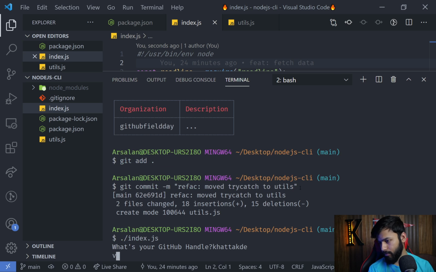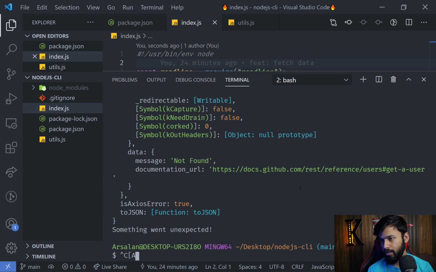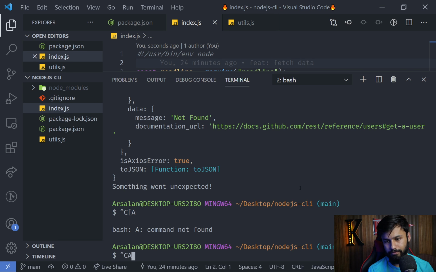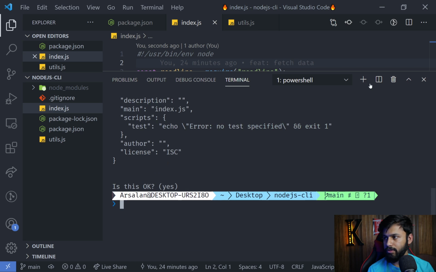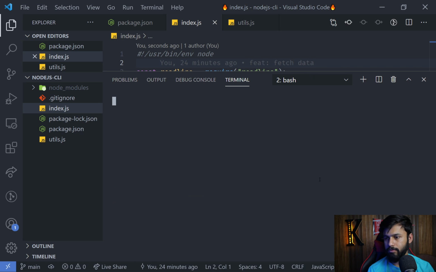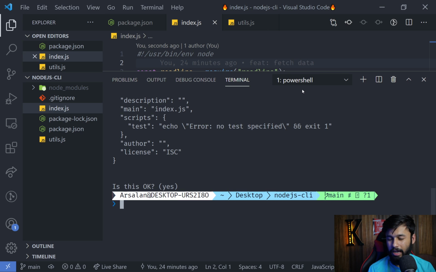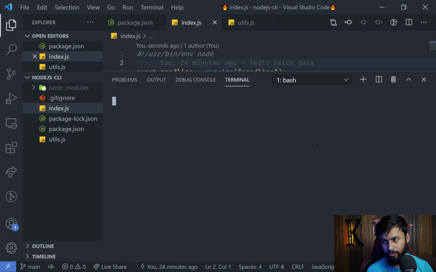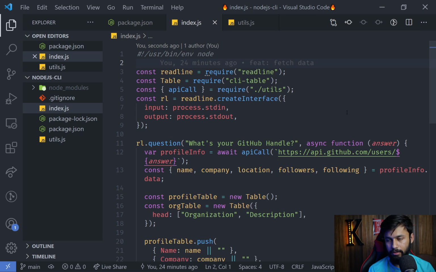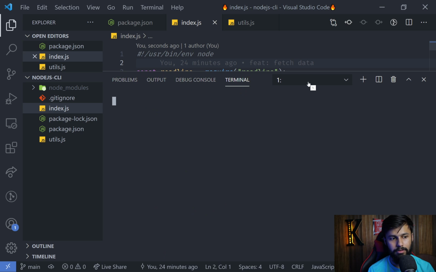Also, one other thing is that I'm not sure why, but if you try to use this in PowerShell, it just does not work. Let me show you this.